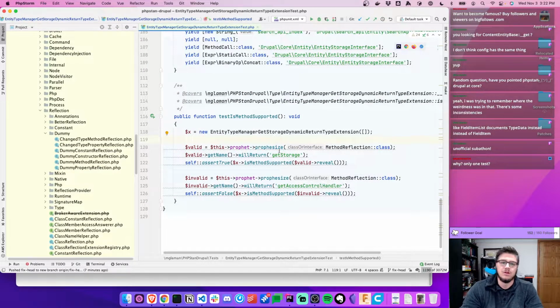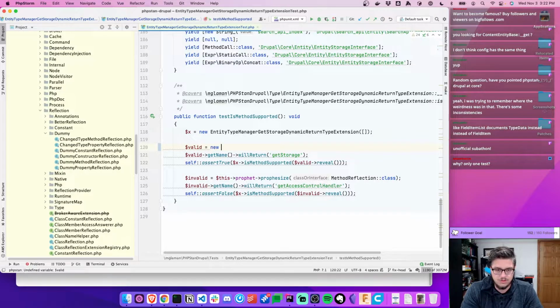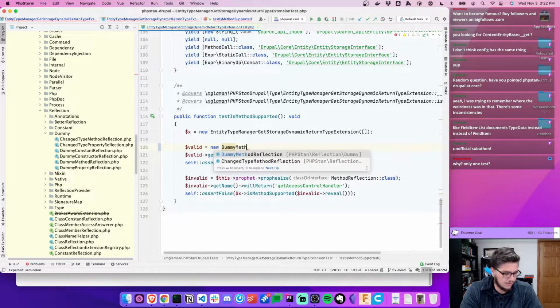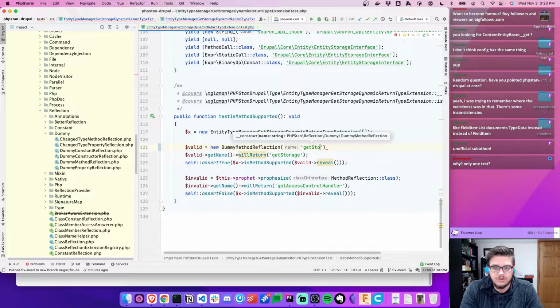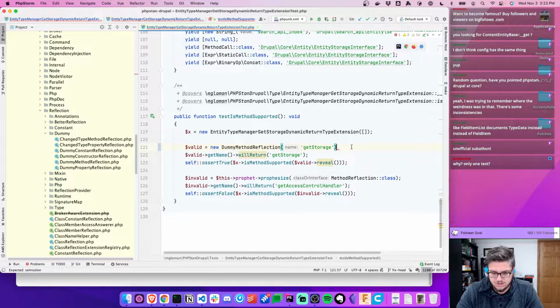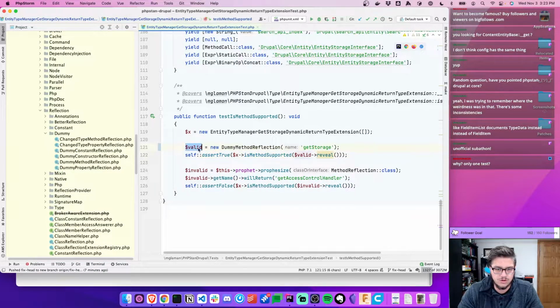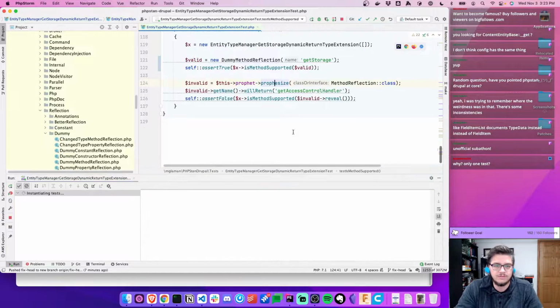So let's just do this. Let's do valid equals new dummy method reflection. So get storage. And this should work. So valid. Let's run this.